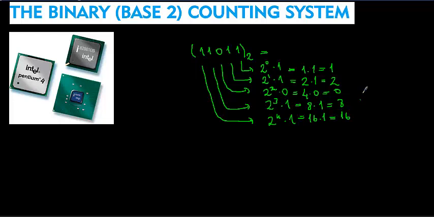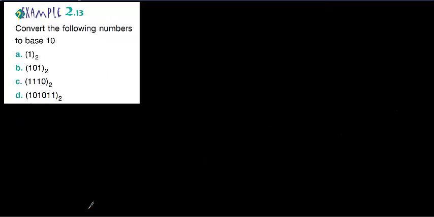So the result is going to be, when you find them, 1, 2 plus 8, it's equal to 11. 11 plus 16 is equal to 27. And this is the number in base 2, and this is the decimal form of the binary system of a number. So I convert from the binary system to decimal number. Here we have some exercises. I'm going to solve only B and C.